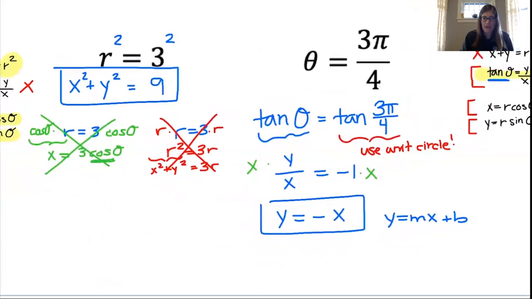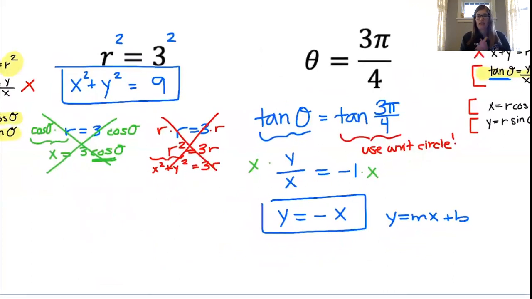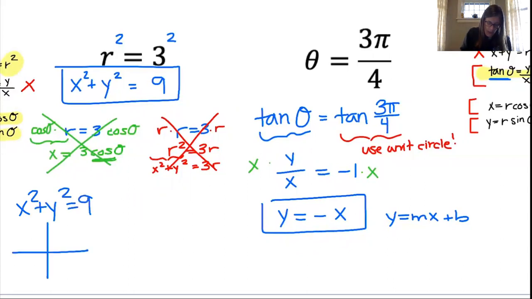Before I leave these two examples, I'm going to talk just really quickly about the graphs and how they are related, rectangular to polar. If you were graphing x squared plus y squared equals 9 on a rectangular coordinate plane, we know the center is at (0, 0), and our r squared is equal to 9, so our r is 3. We would count right 3, up 3, left 3, down 3, and then draw our round shape.